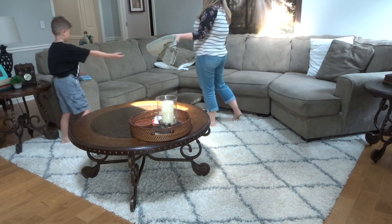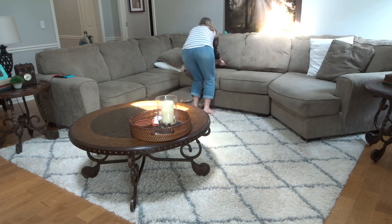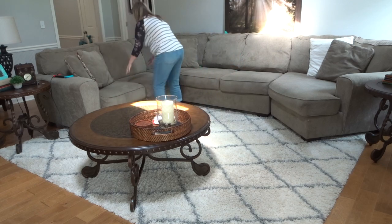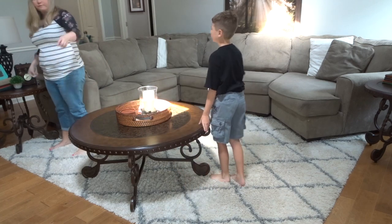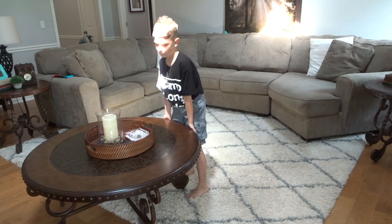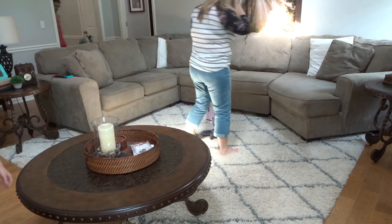Those blaring lights on my coffee table and on my couch. It's actually early afternoon when I'm cleaning, and I usually clean for you guys at night, so I've never noticed this before. But if you guys didn't know, I actually have two skylights in my living room, and they're not very big or anything, so I never think too much about them. But this is the first time I've seen them on camera, and you can really tell. So I just wanted to tell you guys about those.